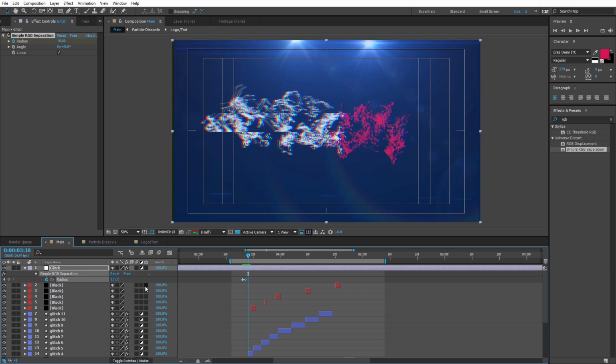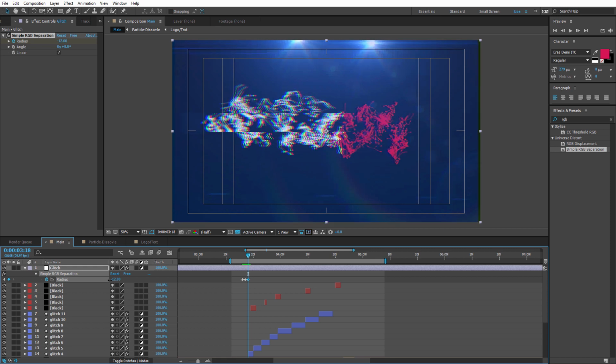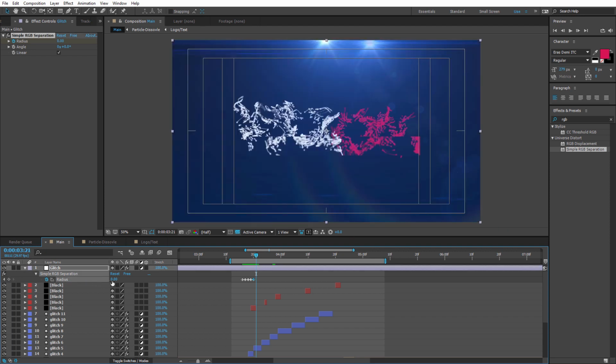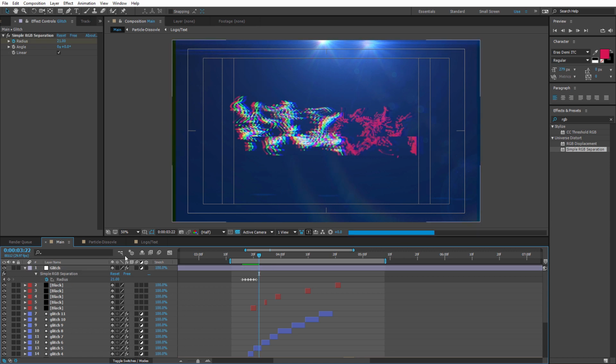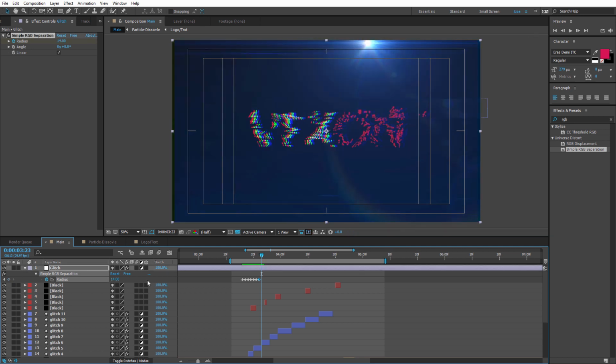Then again 1 frame forward, maybe make it minus 12, and so on. So here let's set that to 0, move forward, set another keyframe at 0, move to here, and set that to 21. Again, move forward, set it to like 14, move forward, and so on. Let's set it here to like 3. So you get the idea, and I'll be back when I'm done with this.